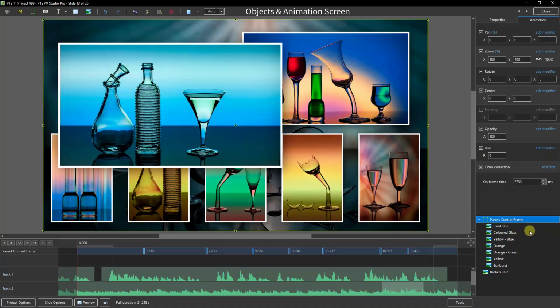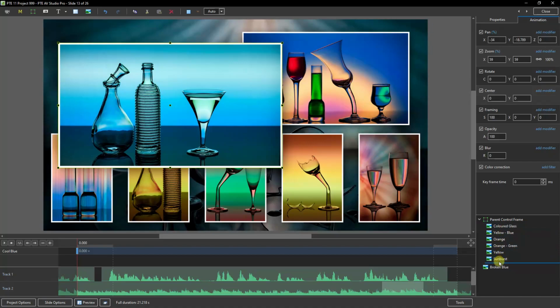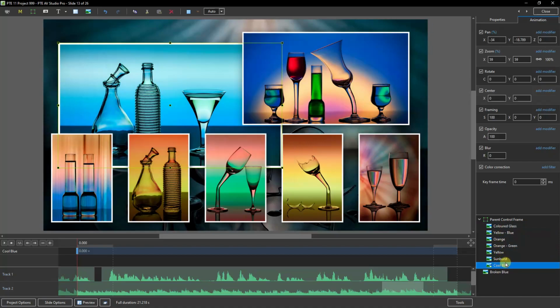Now, for example, I've made this cool blue image a little bit bigger than it should be, but you can see being at the top of the stack here, it's showing over the top of the other images. I can now select that and drag it right the way down to the bottom. When I see the blue line, I release, and I've just changed the stacking order.